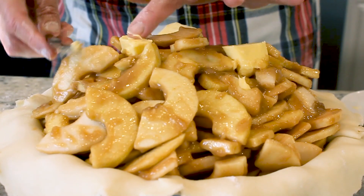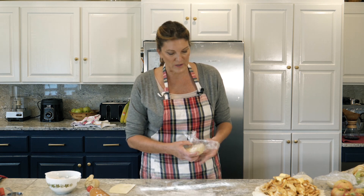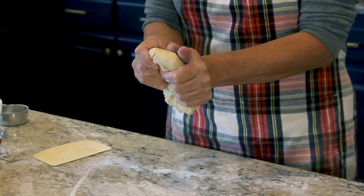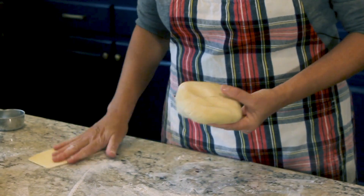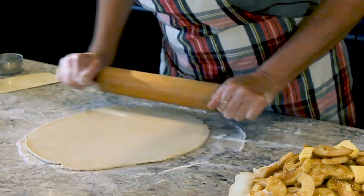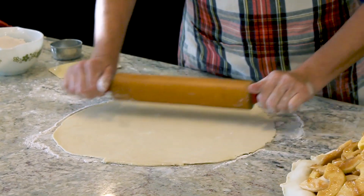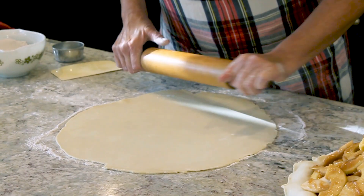Don't you think it needs a little bit more butter? So here we go with a couple more pucks — we're going to need a lot of dough to cover this big, huge pie. Let's not overwork this dough. Now remember, when you do a lattice you're going to have overlapping pieces of pie crust, and we want to make sure that pie crust gets thoroughly baked. So if you've got really thick pie dough and you have two of them on top of each other as you're weaving, it's not going to bake. So I'm going to roll this out just a little bit thinner than usual.